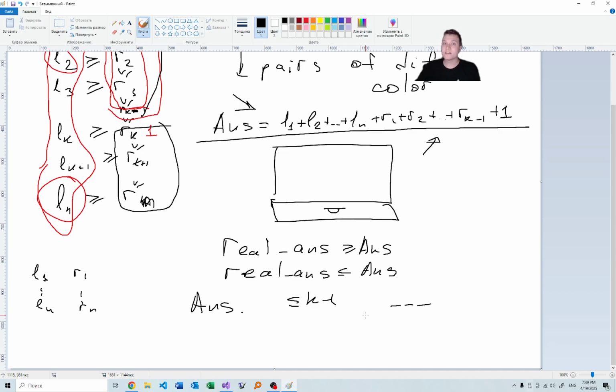So let's take the maximum counterexample to this problem. So let's look at some color. What can happen with this color? Either we have only L1s, and if we have only L1s, then we can take all L1s as well, because it will not change the number of different pairs we have. Or we can have all R1s, or we have both all L1s and all R1s.